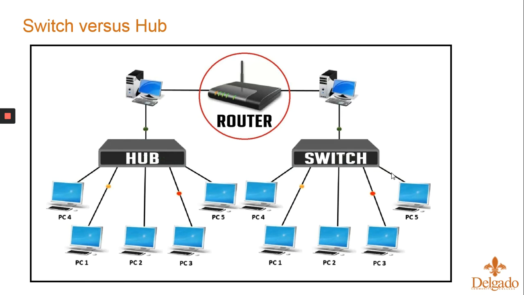So on an industrial plant floor, we like that. We like things to be optimized and controlled. We don't like the shotgun approach that a hub would have, because if our PLC is trying to talk to an I/O product out there on the plant floor, we don't want to have to blast out that command to everybody and everything on the plant floor. We would like to target that message exactly to its intended destination as quickly and seamlessly as possible. So for that reason, we always prefer to use a switch on the plant floor and not a hub.